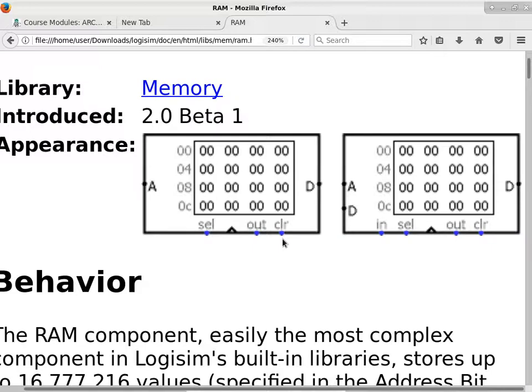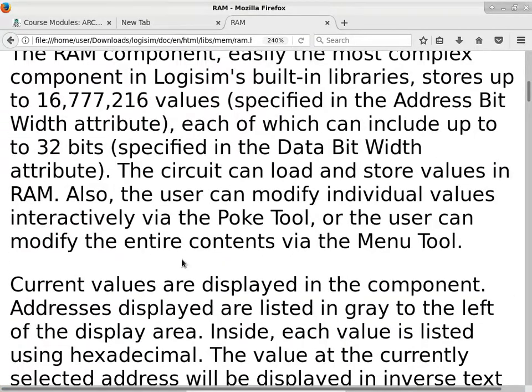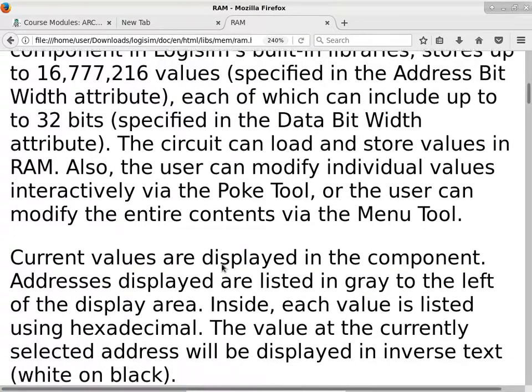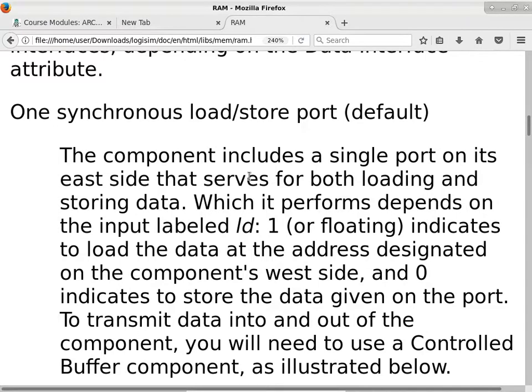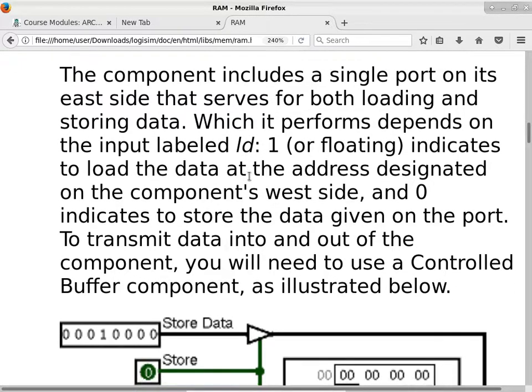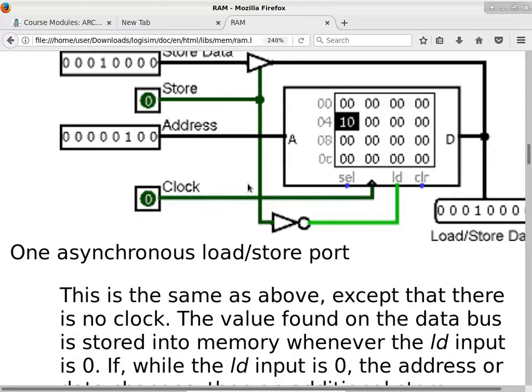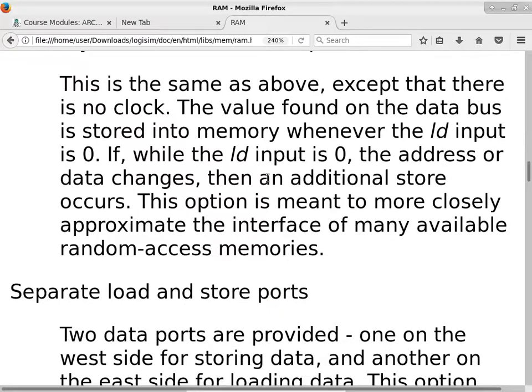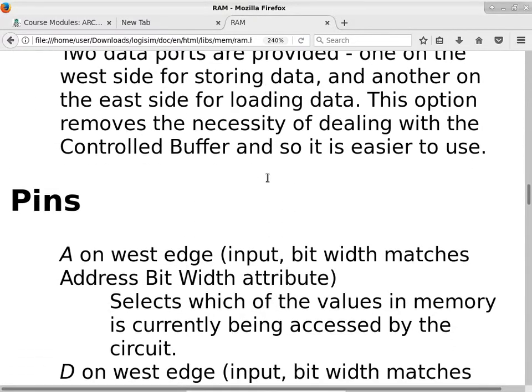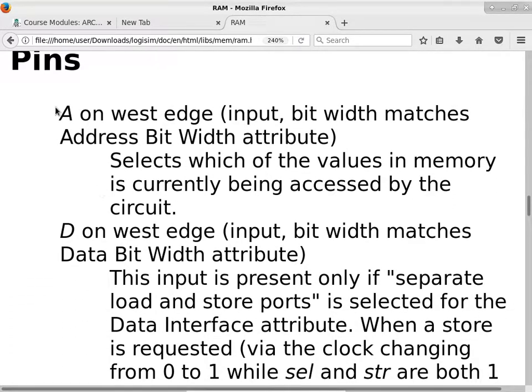Sort of, okay. So in case you have questions about those, you can always just read the documentation. You know, this is a general description, and this is a picture. We'll do a little demonstration, so don't worry about, oh, but I don't know exactly how it works. We'll figure out how to get it to work. So the pins are, you know, one is A, which is the address pin.